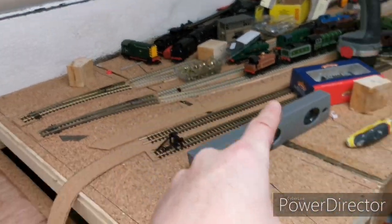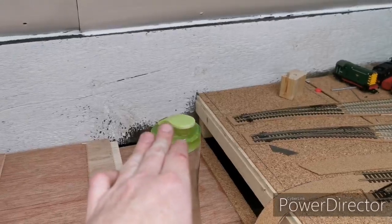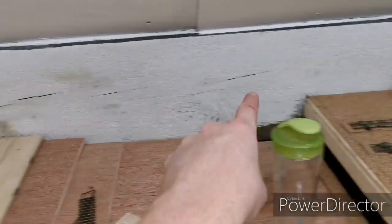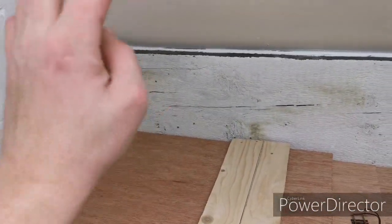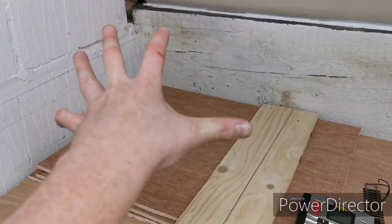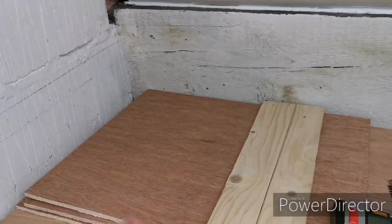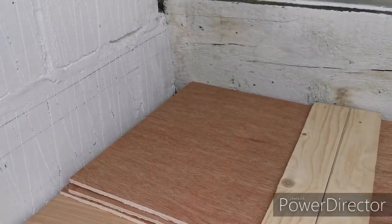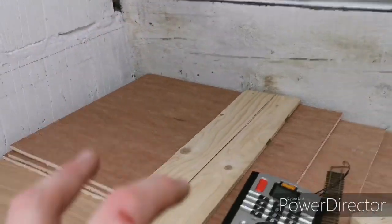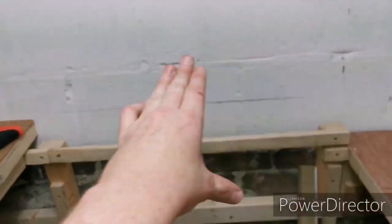Obviously the road bridge will come along here, and as I said, the red retaining wall kits will come along, stop, and there'll be a bridge to hide the back there. The road will go along, and then the bungalow that I have that's under construction, in that corner there will be what looks like a new housing estate being built. I might see if I can find the other Bachmann Scenecraft ones of the house and get another bungalow. That'll stop there, and then the rest of this will just be rolling hills.